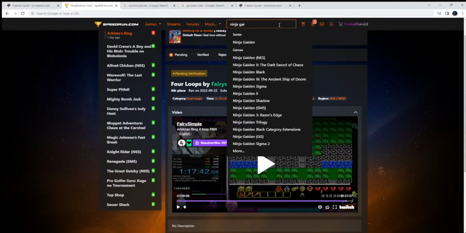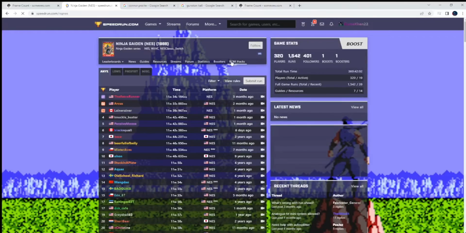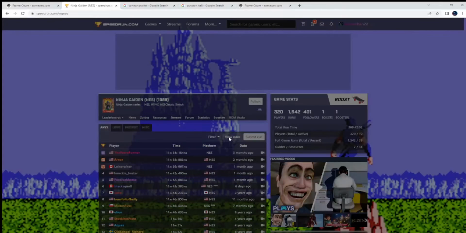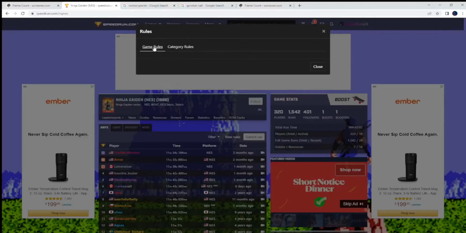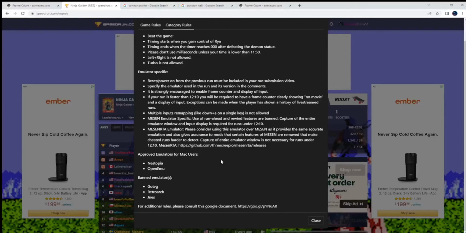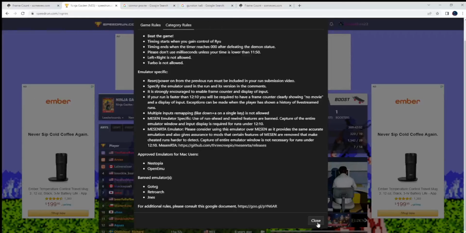What are we playing? Gaiden? Okay, double check the rules. Ninja Gaiden, of course, has lots of very specific rules, which is fine. Big games like this can be a little intimidating for runners. I understand, because that was me. I was like, oh man. That actually kept me from playing DuckTales.